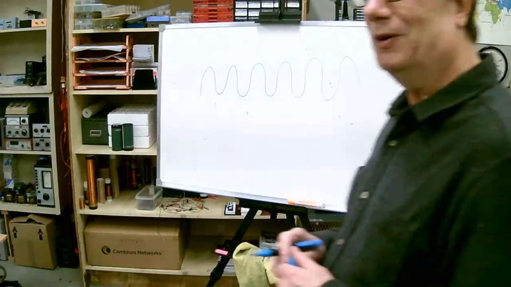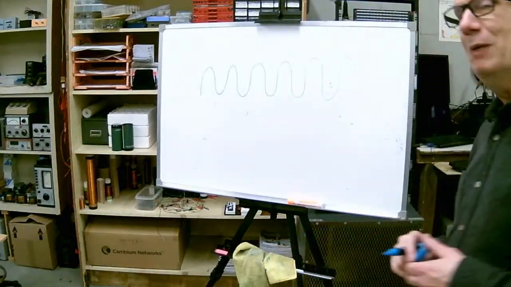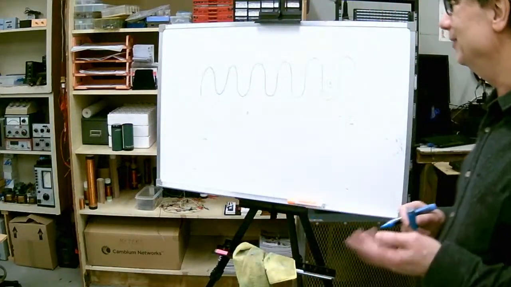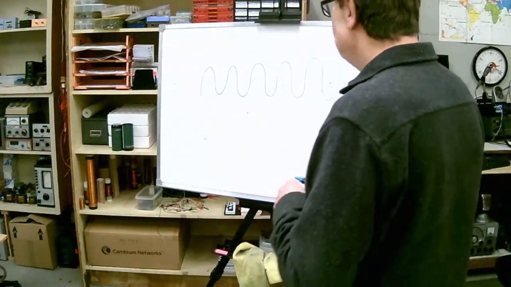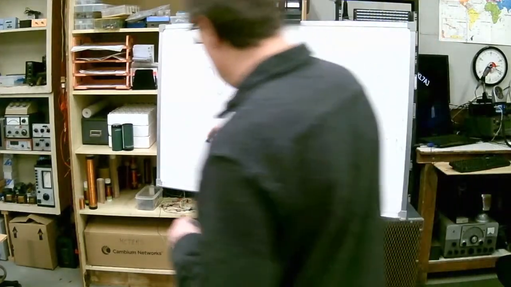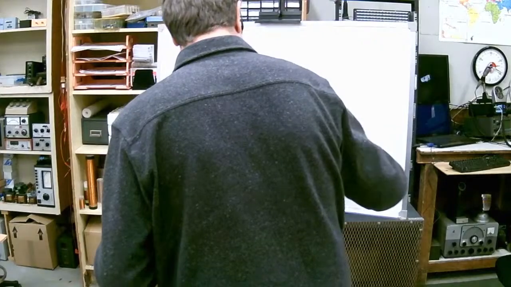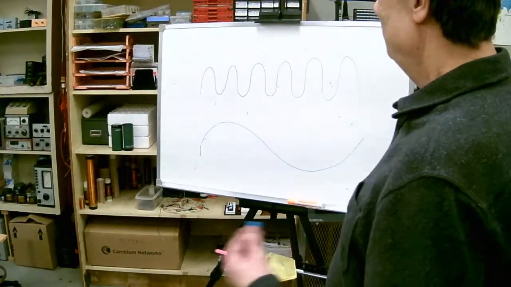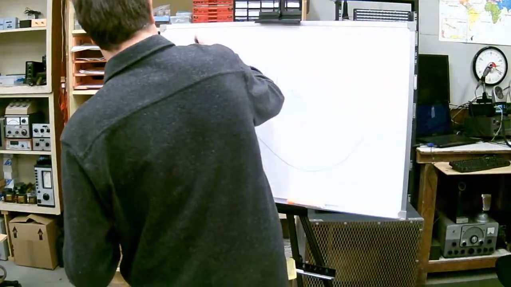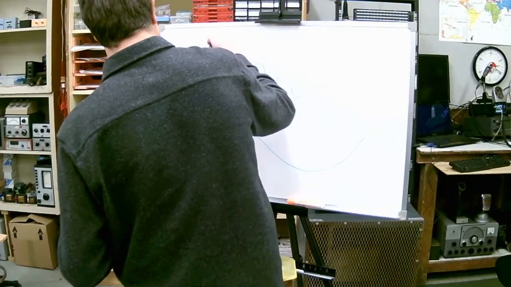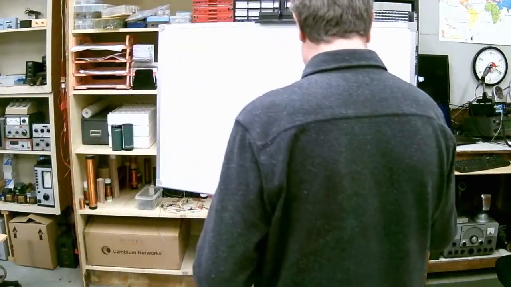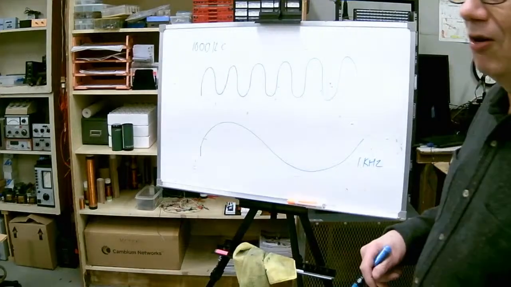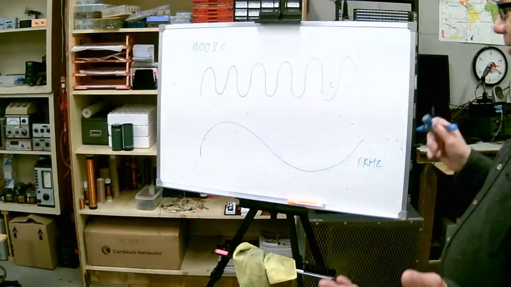So here's an RF carrier. There's a carrier, some radio frequency, okay? Not much information by itself. You can turn it on and off. That's what Morse code is. You just turn the carrier on or off, very simple. To put audio on top of that, let's say this is an audio frequency, very simplified. So there's a low audio frequency. This is in the megahertz range. This is a few kilohertz maybe, okay? So we keep the numbers simple. We'll make this carrier at 1 megahertz or 1,000 kilohertz, and we'll start with an audio signal of 1 kilohertz. So our RF carrier is 1,000 times the frequency of the audio information on that.